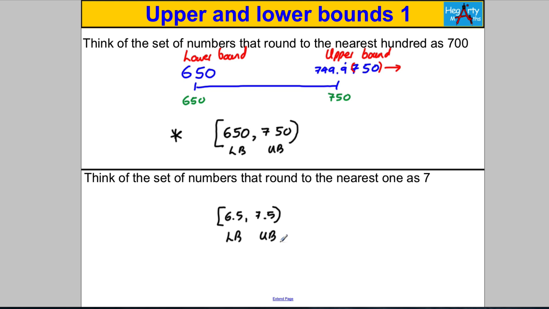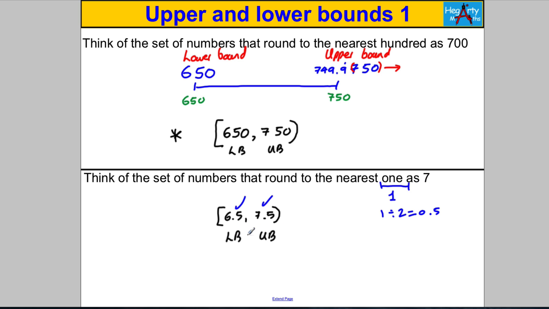Here's a quick way to find the upper and lower bound. If a number has been rounded to the nearest one, halve that unit: half of 1 is 0.5. Subtract 0.5 from 7 to get 6.5 (lower bound), add 0.5 to 7 to get 7.5 (upper bound). For nearest hundred: half of 100 is 50. Do 700 minus 50 for the lower bound and 700 plus 50 for the upper bound. Really quick!